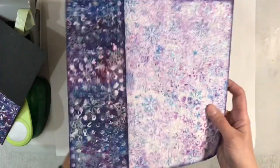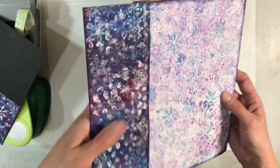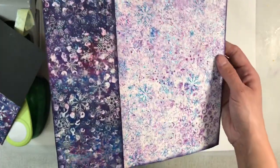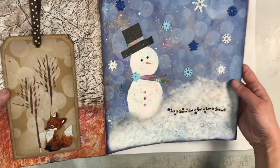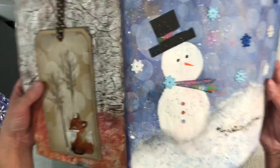What a difference a bit of inking makes. It's just framed everything. It just looks so beautiful. And just look at these iridescent paints. I'd obviously used my Pebeo iridescent paints to splatter all over the background. It's just gorgeous. I just love that so much. I've inked this side here as well, so that's just framed that nicely too.